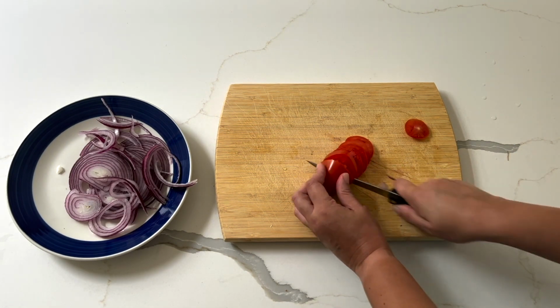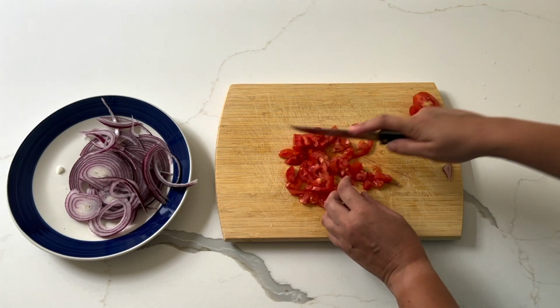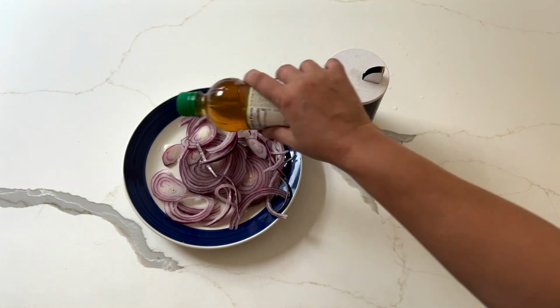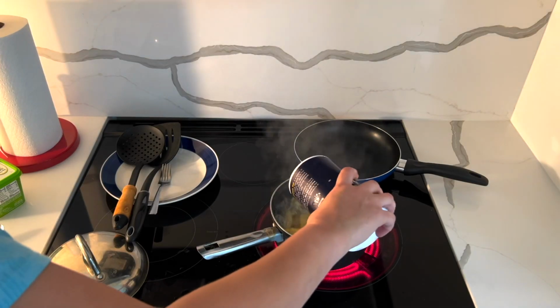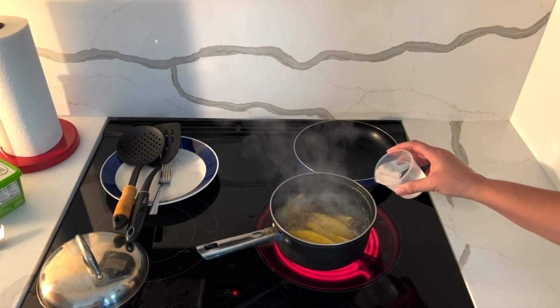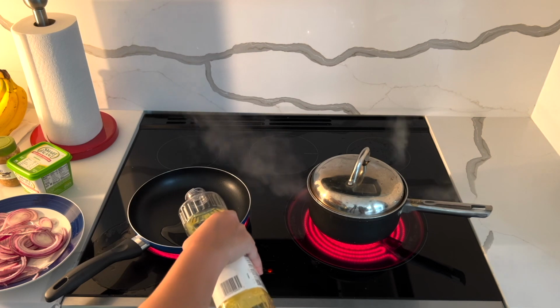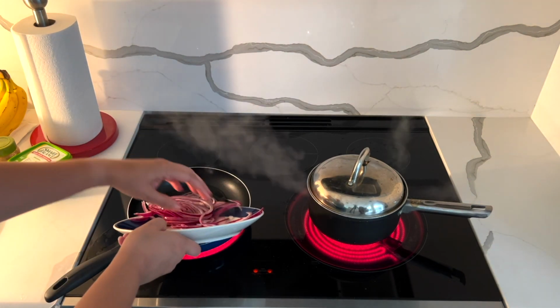Dice your tomato and set it aside. You will need to add vinegar and salt to the cut onion to give it some flavor. Next, return to the boiling plantains and add some salt and a bit of cold water. Add oil to another pan and place your onions and diced tomatoes in it to cook.